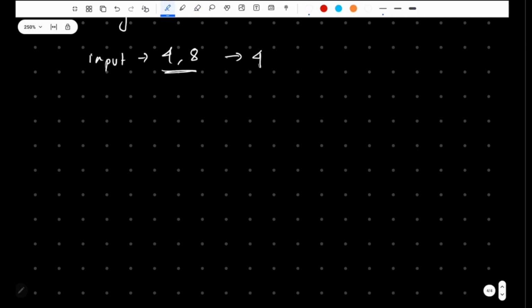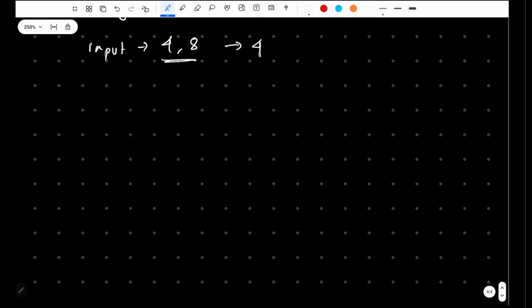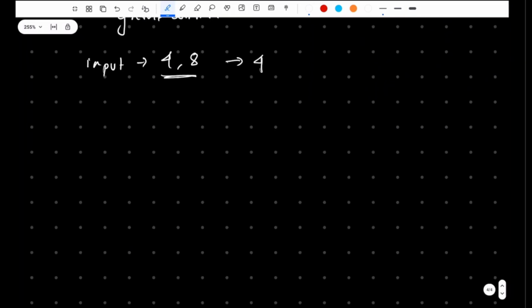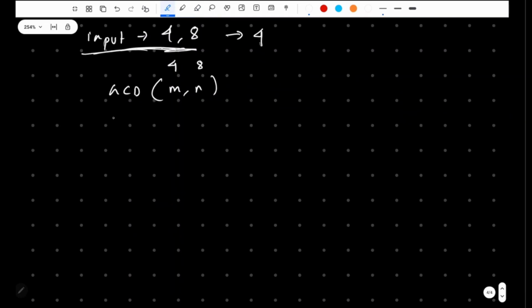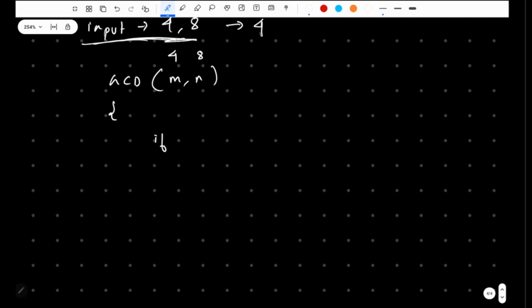So how can we go about solving this? We can solve this using recursion. Let's write a function GCD, which accepts two parameters, m and n. For this example, I'm taking 4 and 8. If m is greater than n, we pass m mod n comma n. Here, 4 is not greater than n, so n is greater than m.